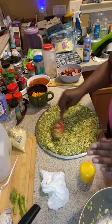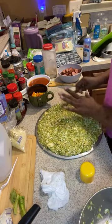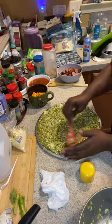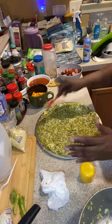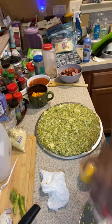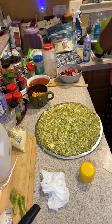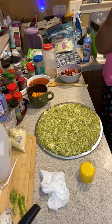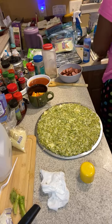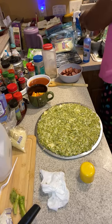I see y'all kind of quiet today. I want to know why. Why are y'all so quiet? I'm going to put this up to the camera so y'all can see how it looks before I put it in the oven. That's a shame. Everybody wants the easy way out. They don't want to guess. They don't want to say nothing until after the fact. Oh, I know what it is. I'm like, it's too late.